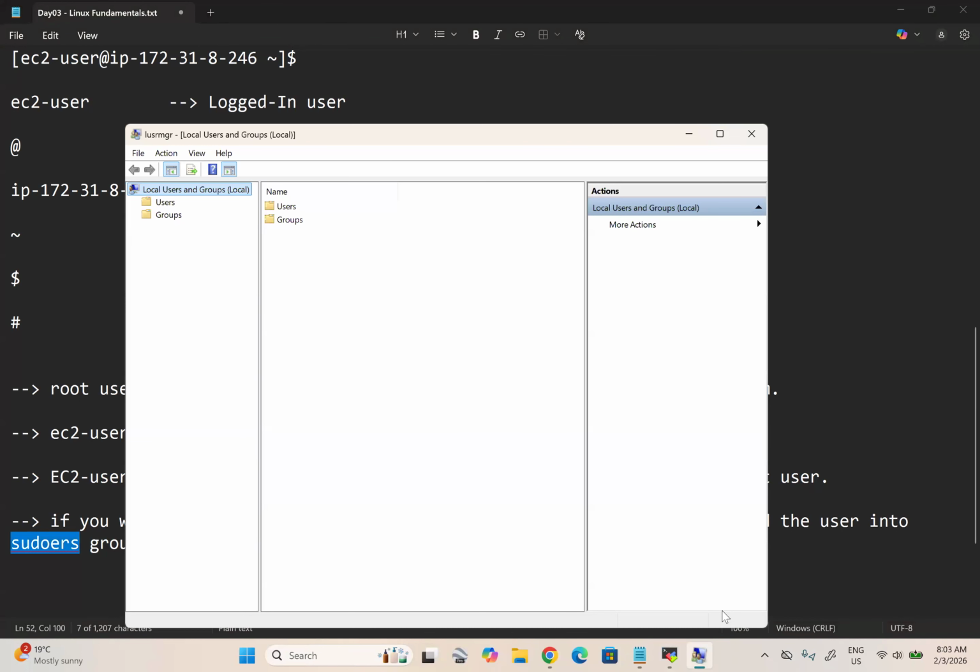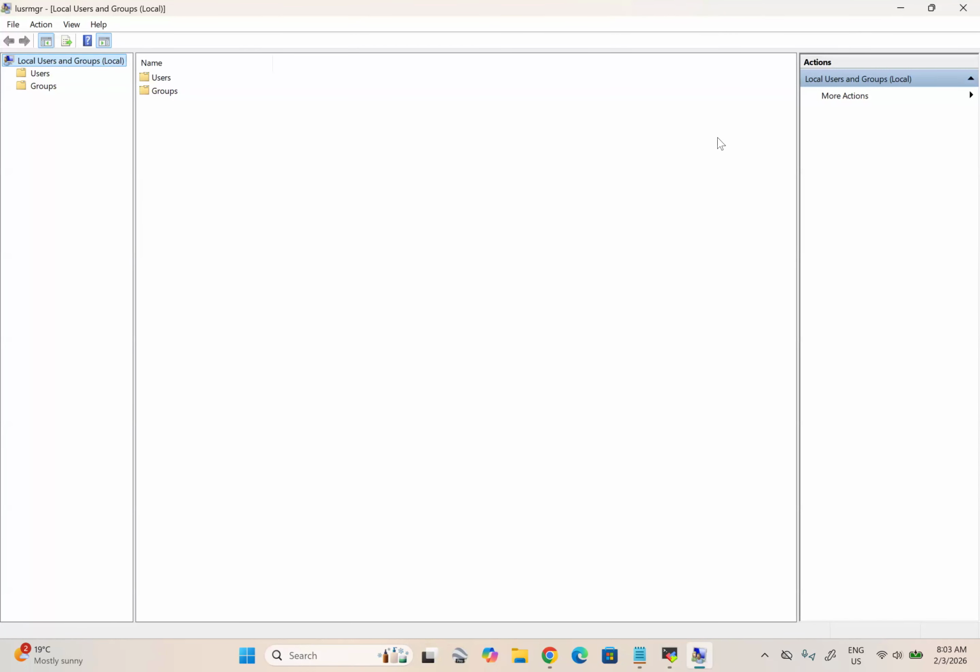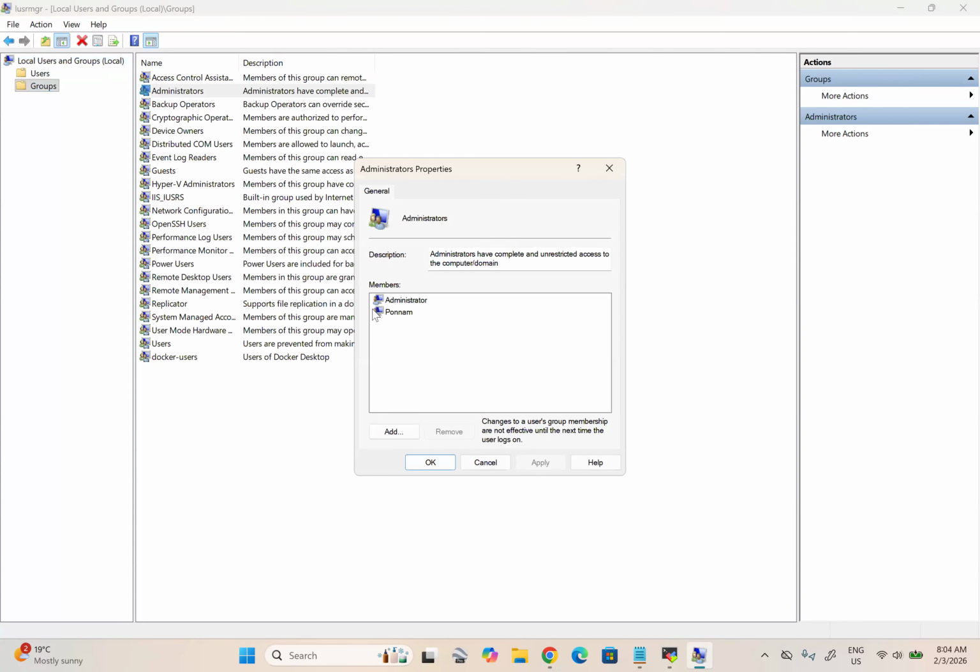Well, let us say I want to allow you to access my machine. So what I do, I will create a username, an account for you in my machine. So he will be a normal user. You can't install any software, you can't uninstall anything. But if you need the administrator permission, I will add you to the administrators group.